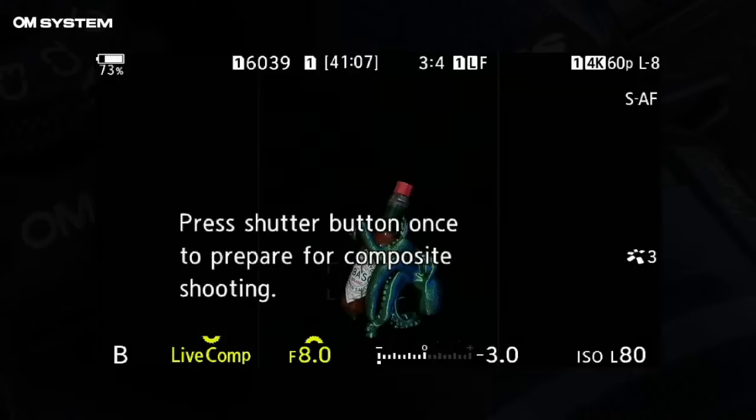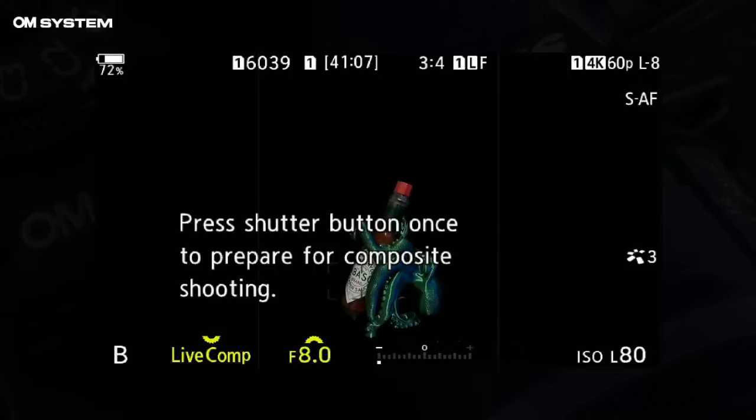Now, I know we turned off noise reduction in long exposures because it was annoying to have to wait 1, 2, 3, 4, 5 minutes on top of a 5-minute exposure. But in live composite, it's much shorter because we're using a 1/2 a second live composite shutter speed. The noise reduction will only be a 1/2 a second, and it's 1 at the start and 1 at the end.